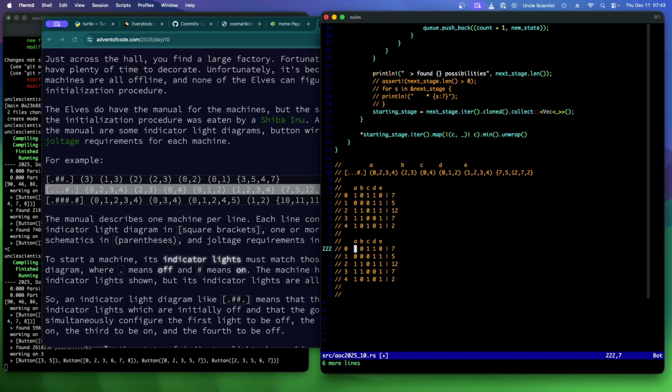If we subtract row 1 from row 2, we would end up with a 0 here, a 0 here, and a 7 here. And that would be our new system of equations. And then we can subtract 2 from 3 and get yet another thing. Let me actually document what I'm doing here. Subtract row 2 from row 3. And then we can do it again at the new row 3 here.